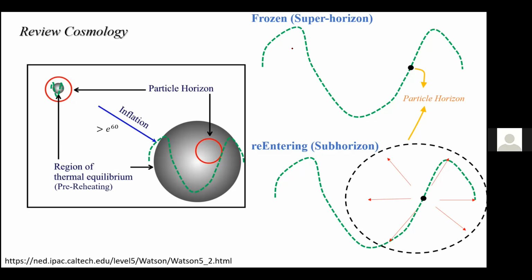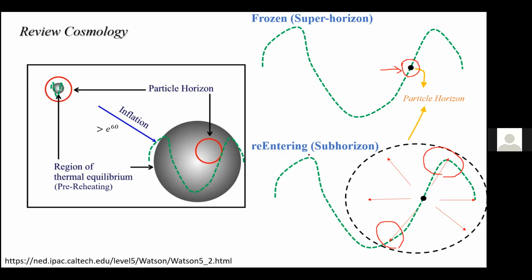But on the other hand, at the same point, if this fluctuation is much larger than your observable universe, for example this particle horizon as shown on the right hand side here, if your universe is very small, you cannot observe this fluctuation because the fluctuation is much larger. So you can only observe the mean value right here. For example, if you assume this green curve is the field fluctuation, then during the expansion of your universe, until your universe is comparable to this fluctuation, you can see, for example, right here the field value is larger, and right here the field value is smaller. So it means that this fluctuation is re-entering into your universe.